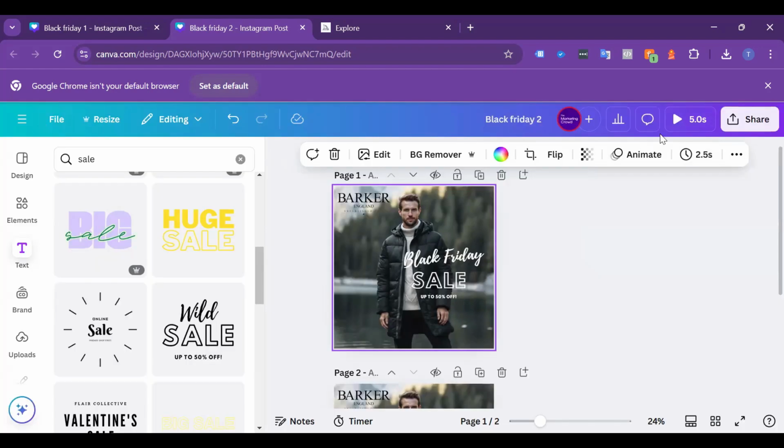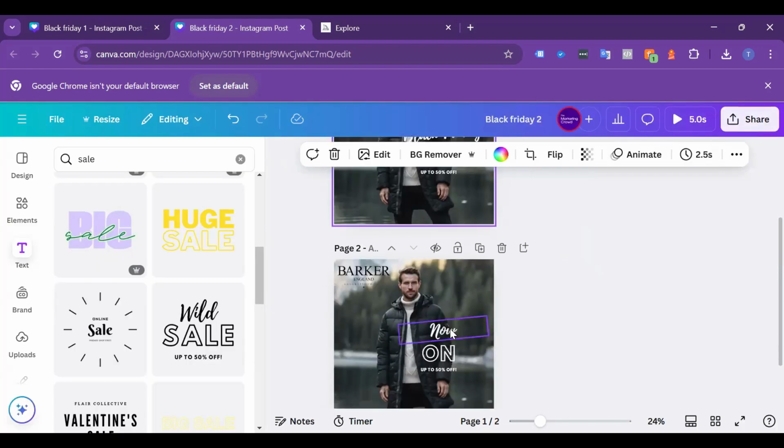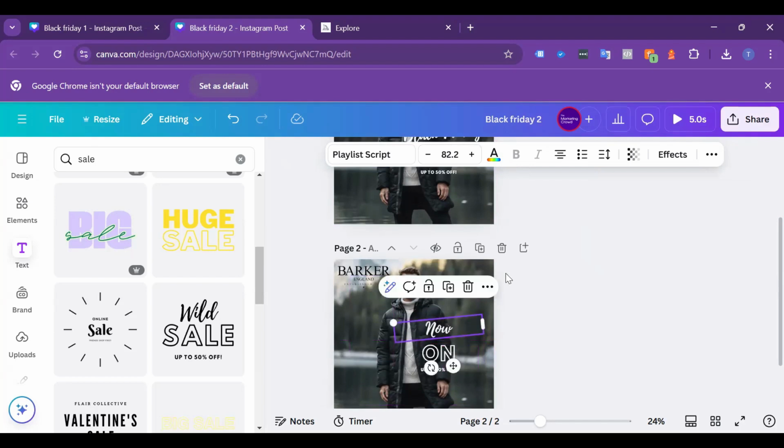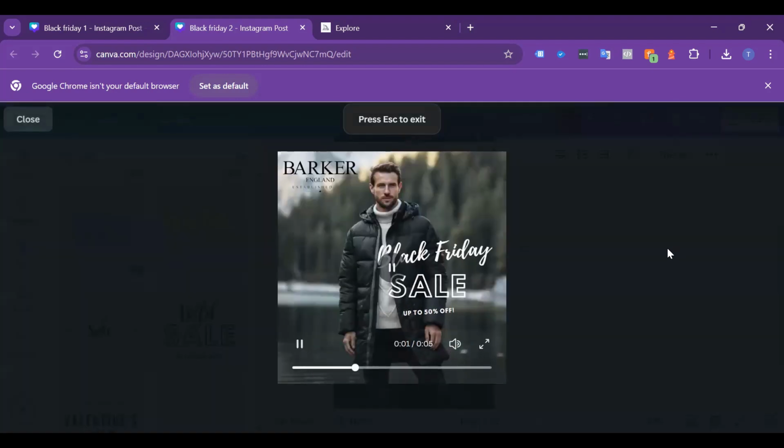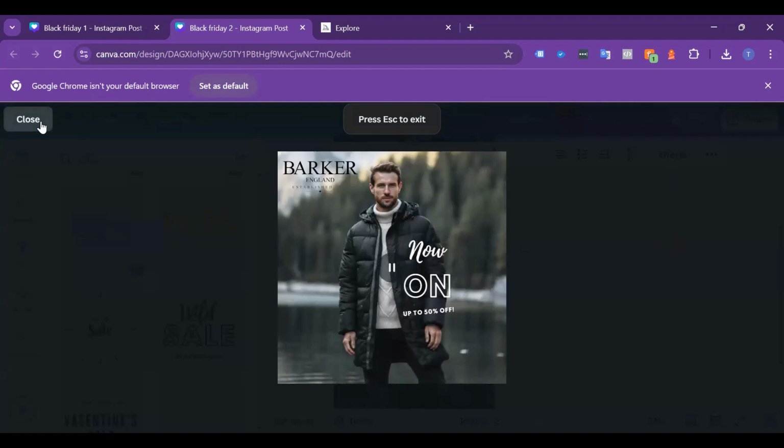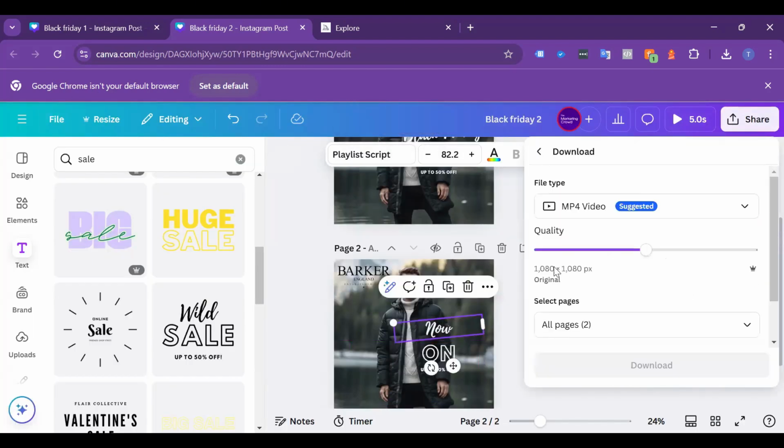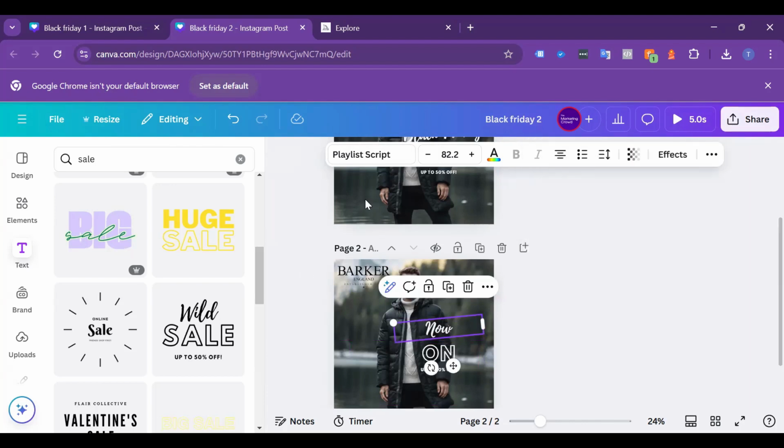Okay. Now one thing there I noticed, the now, I might want to move that so it's more centered. I didn't like that just being a bit to the right there. So I'm just going to center it. You can just manipulate anything you want. And try that again. Black Friday sale now on. And then I'll go share, download. That's downloading one video, which lasts 5 seconds. And when I share that on social media, most people wouldn't even realize it's a video. They'll just think it's an image with some text coming in and out.